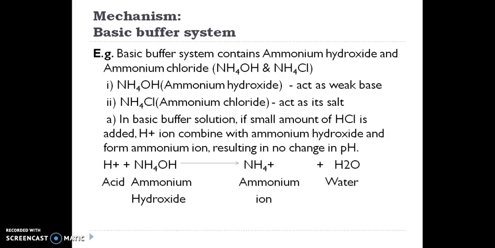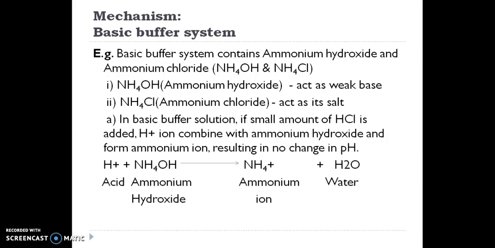Similarly, same condition happens in case of the basic buffer. If you consider example of basic buffer, it is nothing but ammonium hydroxide as well as ammonium chloride. So ammonium hydroxide is a weak base, so there is no total dissociation of ammonium hydroxide. It gives some part ionized, that is NH4 plus and OH minus, and remaining part of ammonium hydroxide remains unionized, that is NH4OH. Ammonium chloride gets totally dissolved.